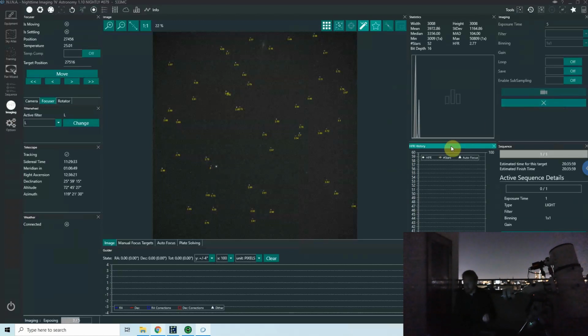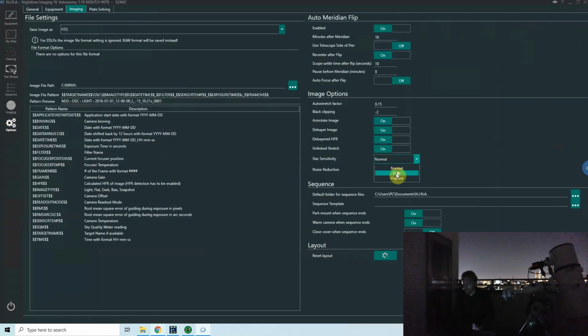Depending on your sensor, especially for DSLRs, the difference is staggering. So you can see a bit fewer stars have been detected. So this affects the number of stars that are detected, and it also affects noise detection. It could wrongly detect noise as stars. So that's something to keep in account when you're doing star sensitivity adjustments here.